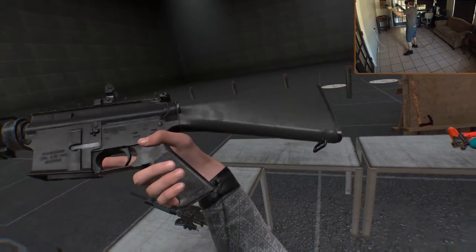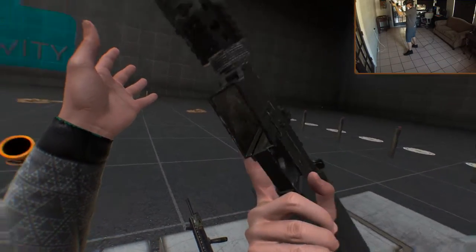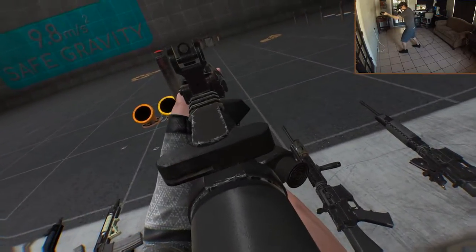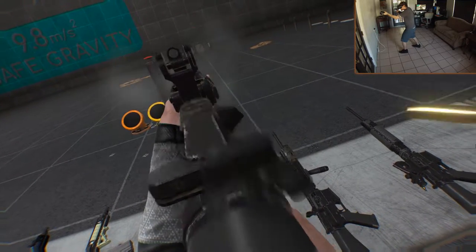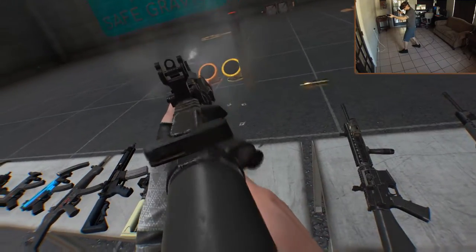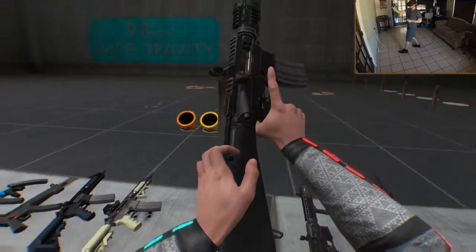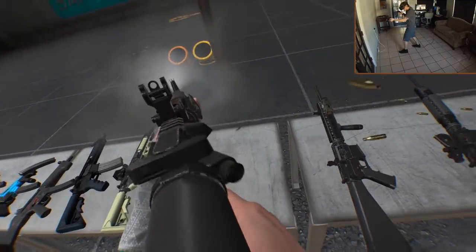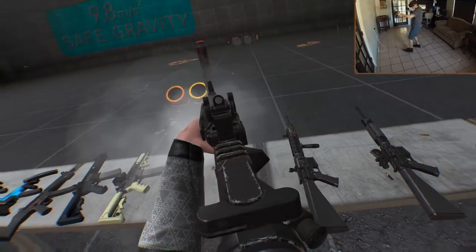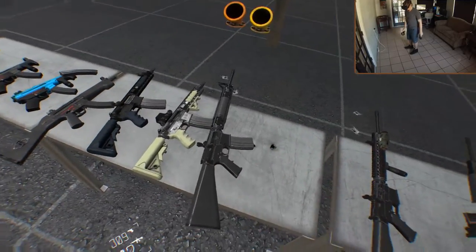Oh, look at the fingerprints on there. That's so nice, guys. Look at the grip. Looks so good. Oh, you can see up. Oh, it's scratched. It's so sick. All right, let's shoot it. Feels so good reloading these guns. This thing is giant. Yes. M16, that thing's nasty.